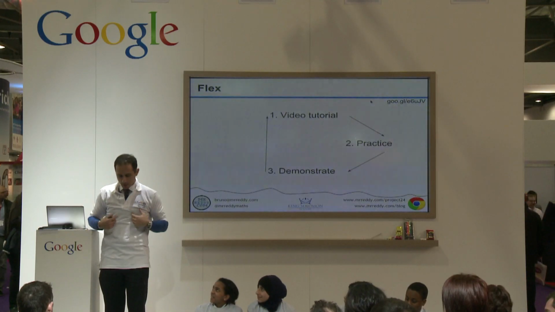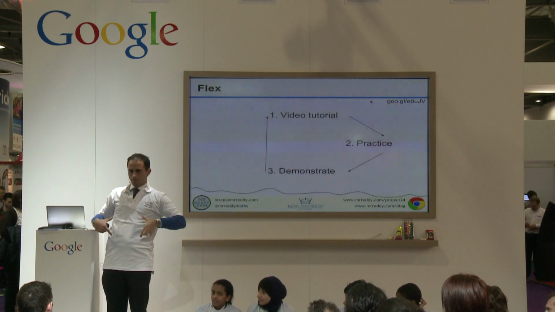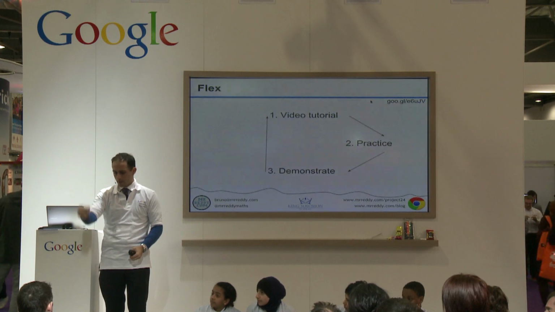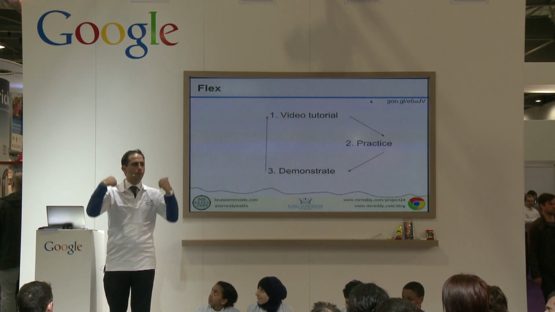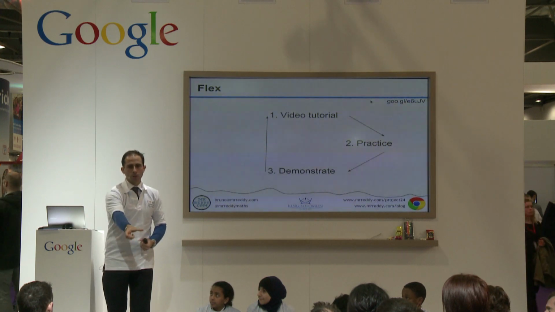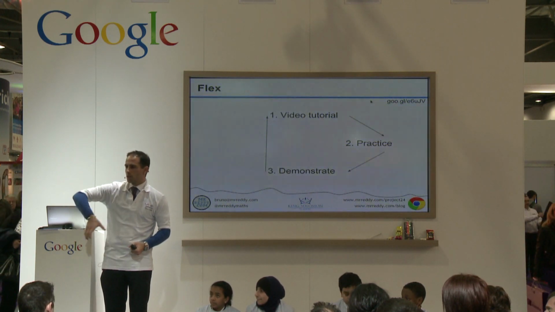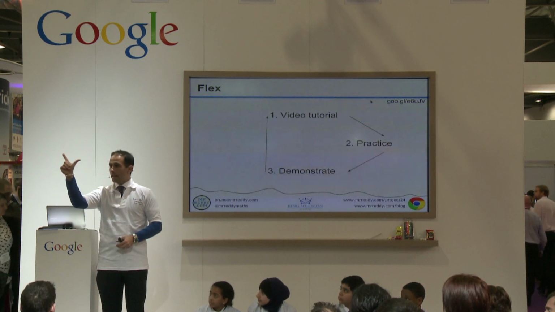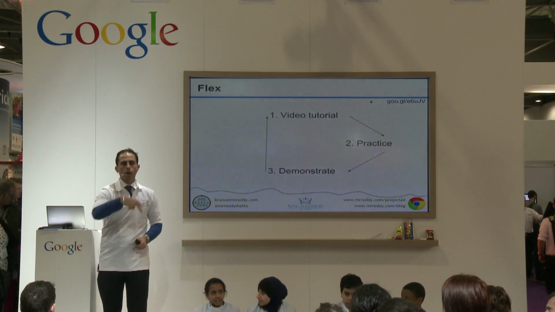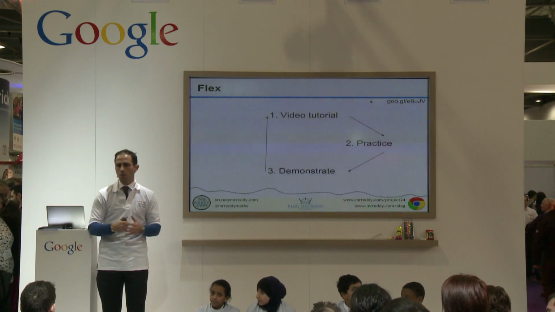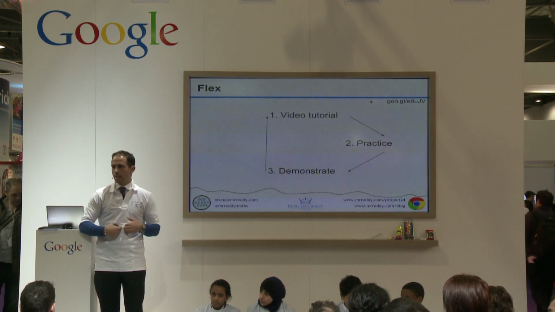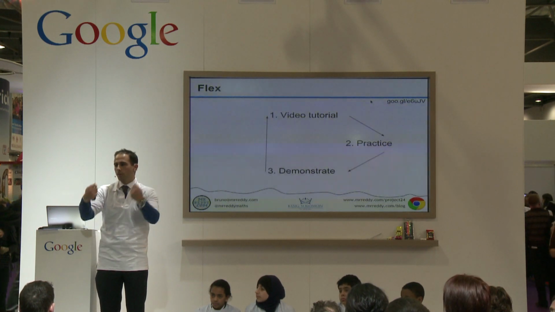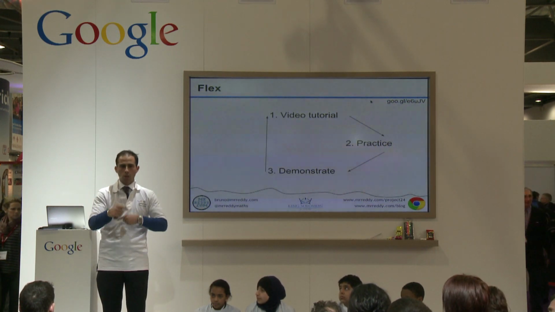So I go over, I validate. I'm wearing a lanyard that says validator. And I hand over the validator and I stamp their work with a Facebook like stamp. So it says like on their work. I give them the lanyard and I give them the Facebook stamp, and now they're validators for people in their zone, in their classroom. And when one of their teammates in their zone puts their hand up in the form of a V shape, they go over and validate their work. So we've got some peer assessment going on. We've got some consolidation of their understanding because they're going to have to go and check and validate somebody else's work. Once they've validated their work, they hand over the lanyard, they go back and watch the next video, and the cycle continues.